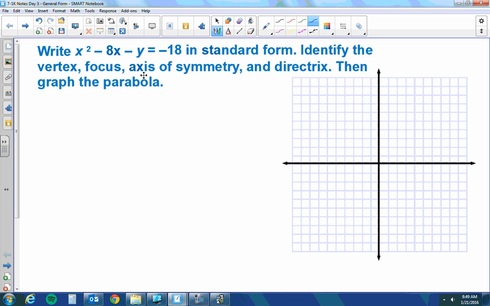Listen. First of all, it says get in form. That's this. When I say standard form, I like calling it standard graphing form. It's basically the form where you can see the information you need to graph it, like in this case, the vertex. So you can call it vertex form for a parabola. Is this going to be a horizontal or vertical parabola?